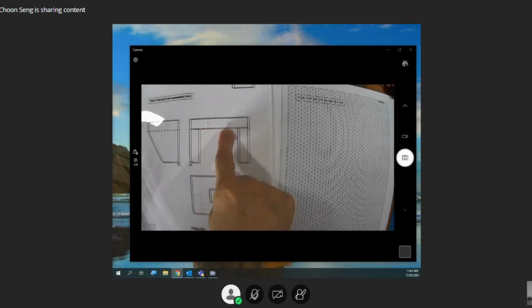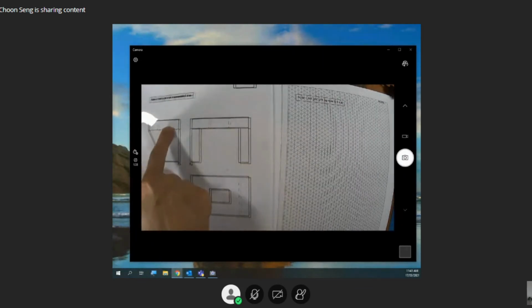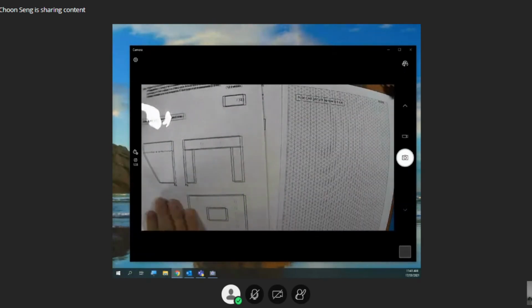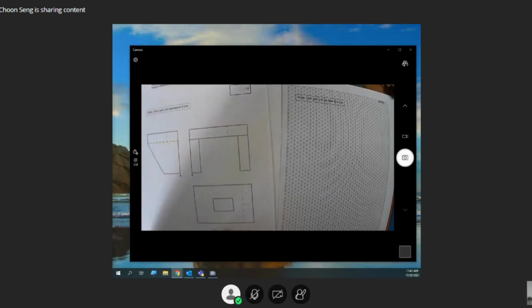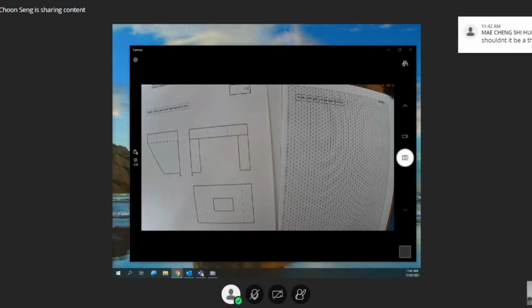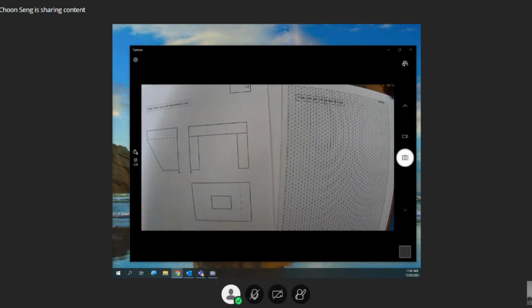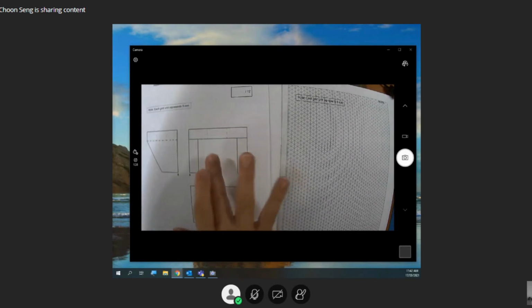Then dotted line, right? Dotted line. Oh, here is hollow.